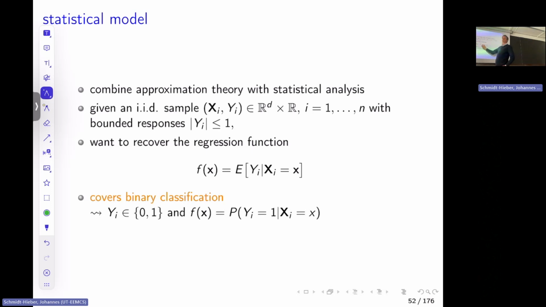And then based on the sample, we want to learn the regression function. So this is the typical thing. So we want to learn the conditional distribution. Given that I have seen a certain x, what's the distribution of the y, or what is the mean of the y given this x? So that's the regression function that we want to learn, that is unknown, and that we want to learn by fitting a shallow neural network from there.